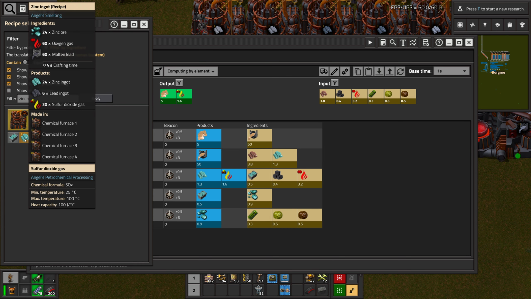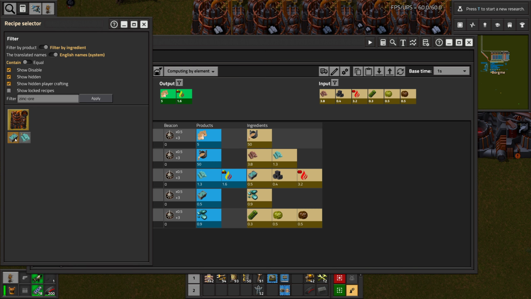So we're doing this processing so we don't have to input molten lead. Then this just becomes easier. And we don't need the zinc for anything but zinc, which gets our process zinc. Okay.